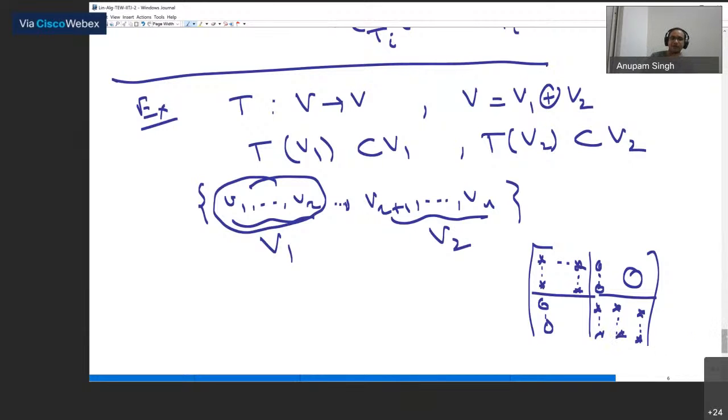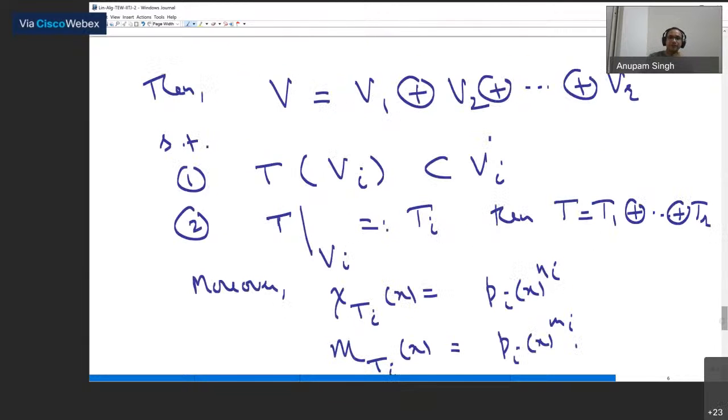So if I write T as a direct sum of V1, V2, up to Vr, right? Like we have done here. And then now I can choose the basis of V1, and then I choose a basis of V2 and choose a basis of Vr, which will give a basis of V because it's a direct sum. And then try to write the matrix of T with respect to that basis. Then I will get block diagonal matrices.